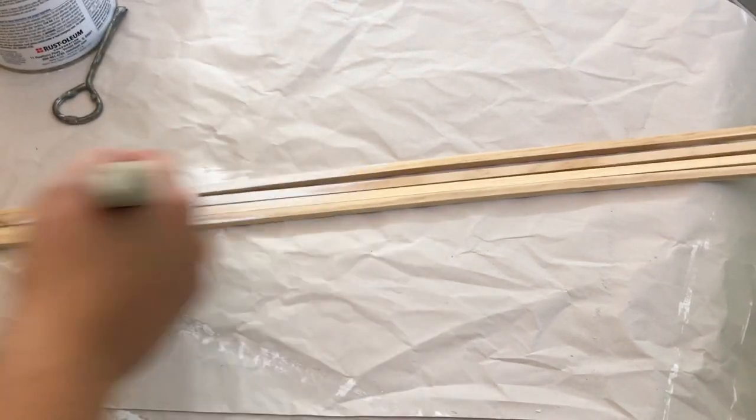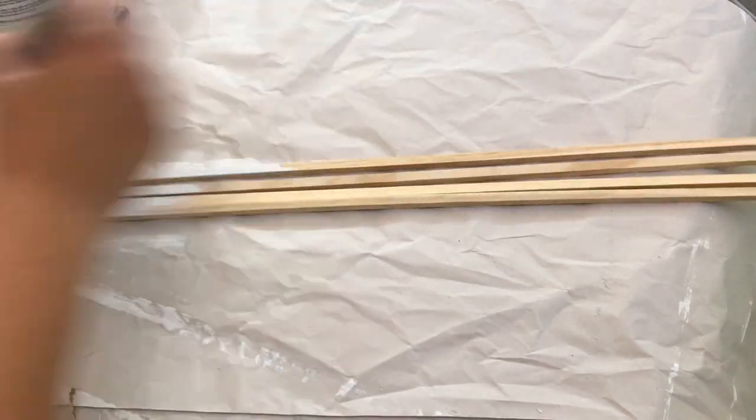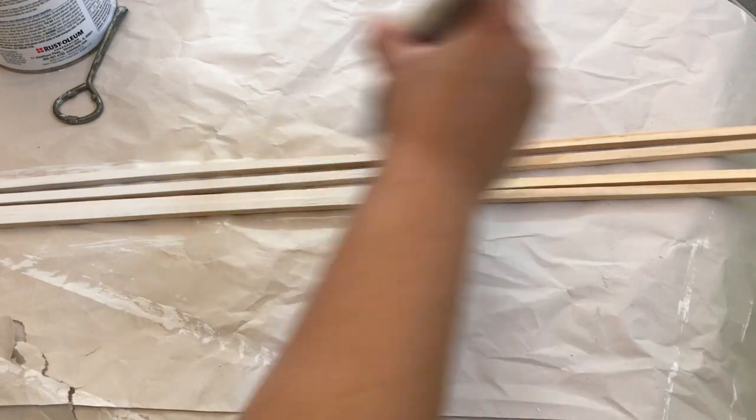Then I purchased four dowels. These are 3/8 of an inch. And I got these from Home Depot. They were only 98 cents a piece. And I also painted them in the same white.